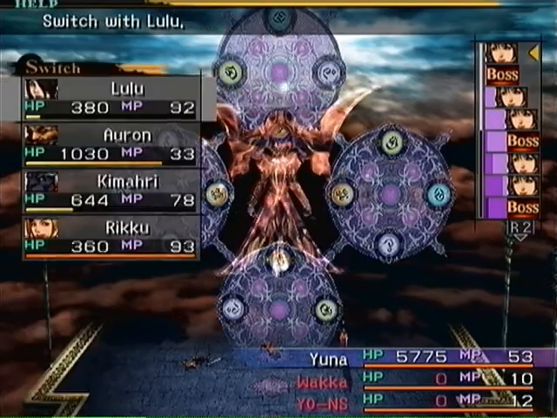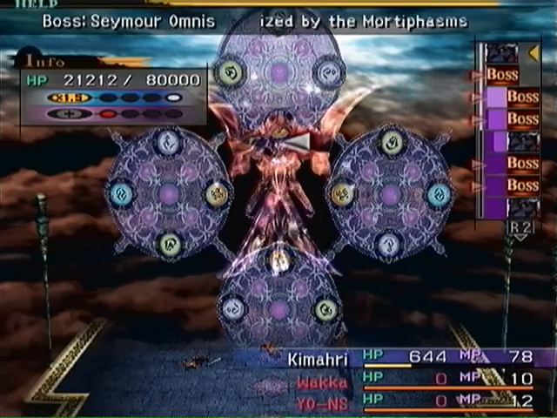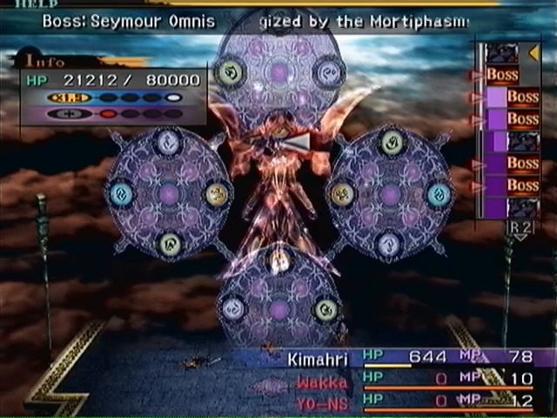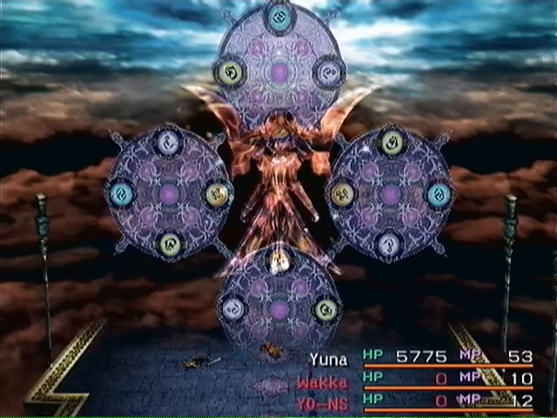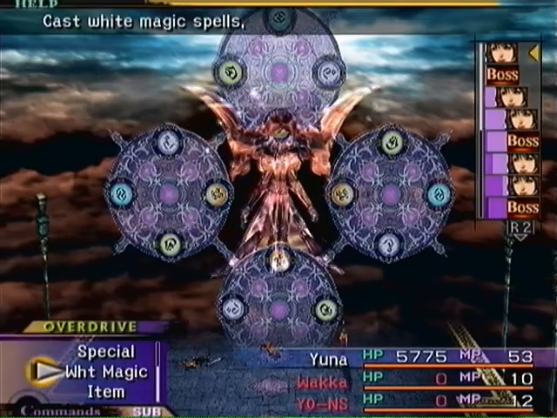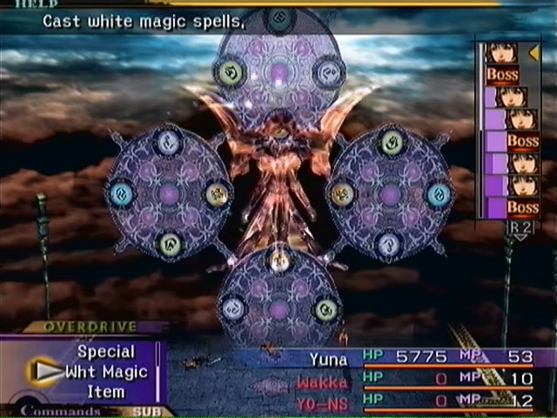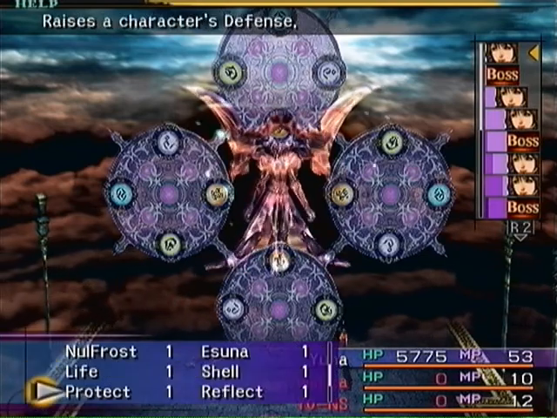Let me just show you too, I do have Kimahri with a sensor weapon so that I can show this to you guys. This guy has less than 30,000 health, so it's going to take less than 3 Holys to finish him off. Now we'll come back with Yuna, because we've already done 5 Holys, plus 3 more would make the 8 for the 80,000 health that he has. Something doesn't add up quite right there, but anyway, you can figure it out.